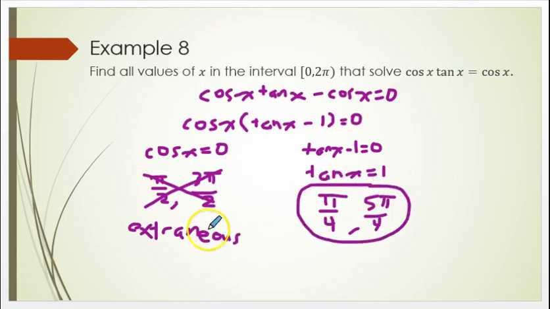And again, that's because what happens is if I try to plug pi over 2 into the original equation, well, cosine of pi over 2 is equal to 0, that's fine, but then tangent of pi over 2 is undefined. So you can't do a 0 times pi over 2 value. So when you try to plug it into your equation, you end up with some undefined values, so you end up with a false statement.